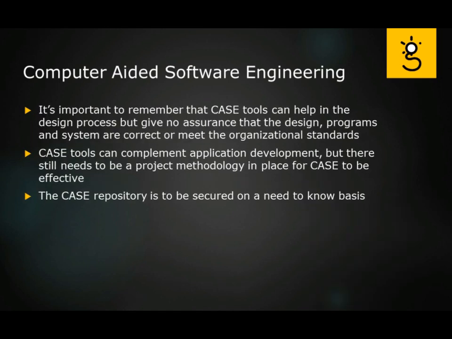It's important to remember that these CASE tools can help you in the design process, but they don't give any assurance that the programs or the systems you're making are going to be correct, or even meet the organizational standards. Your CASE tools basically are complementing the application development process, but you still need a project methodology in place for CASE to be effective. You also have to make sure your CASE repository is going to be secured and available only on a need-to-know basis.